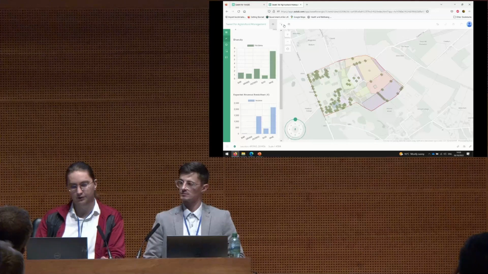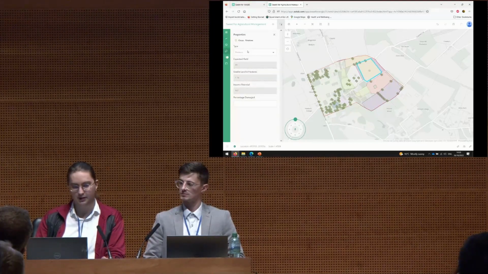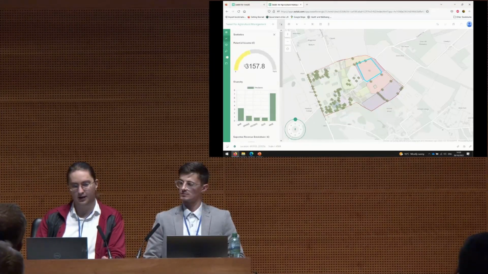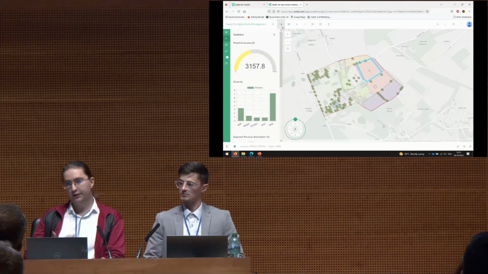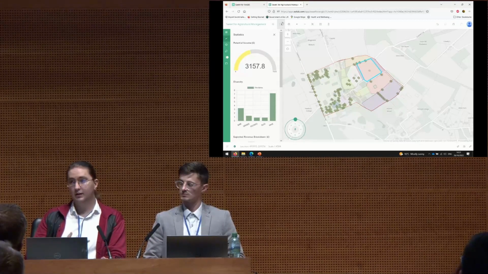And if I were to, for example, select a field here, and I go into the properties of it, you can change the type to barley, and then take a look again. Look at that. The graph is responding, and all the graphs are responding to what's happening. Now, another thing that we could do for biodiversity in our farm is to create a water feature.